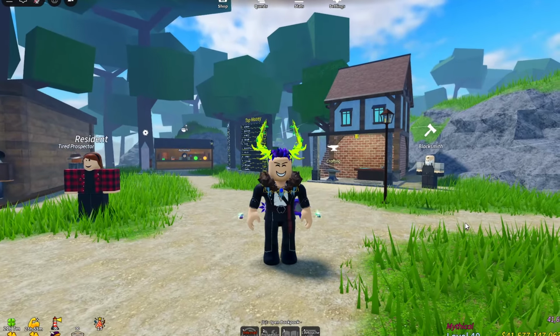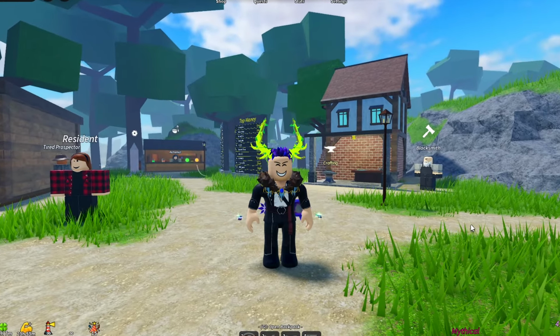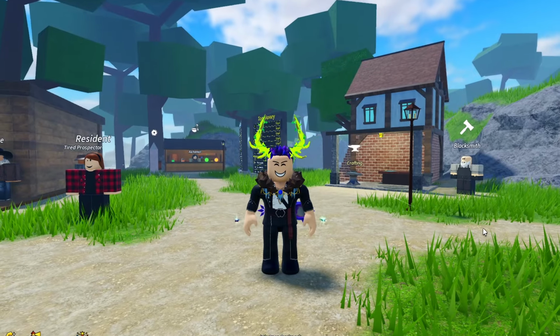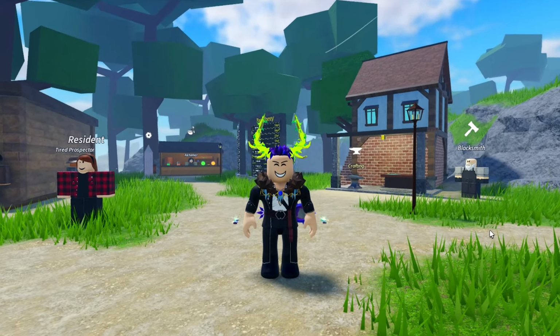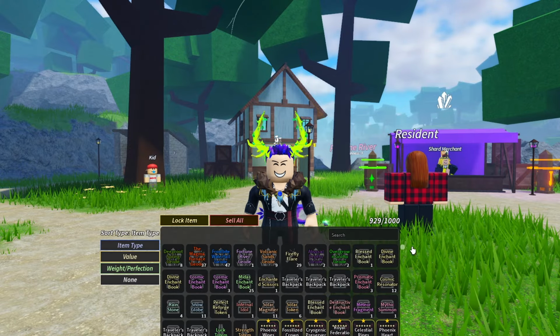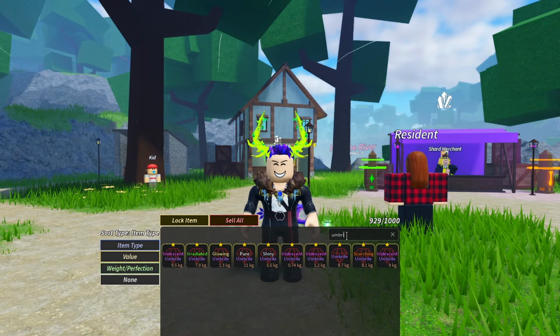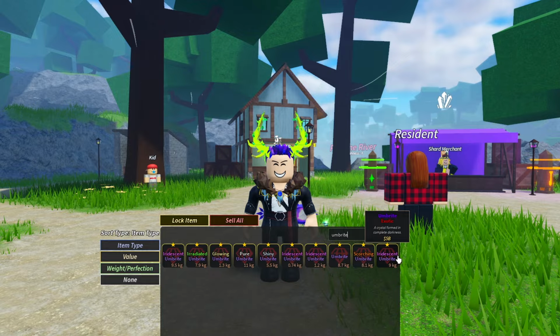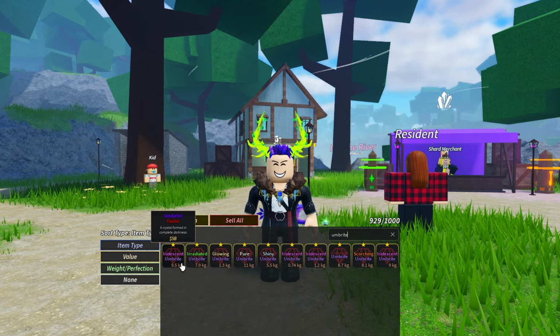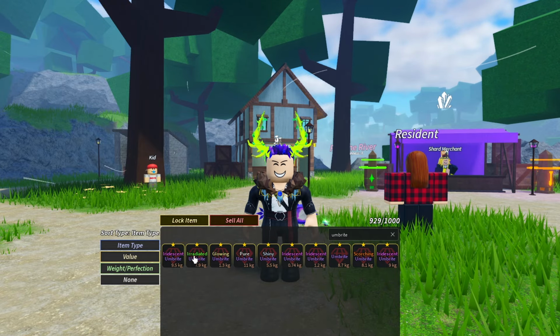Today we're going to be crafting some more Umbrite Rings, but we are also going to be forging them into 6-star quality equipment. So I have been on the hunt for Umbrite the past couple of days. I have managed to get a total of 10 Umbrite, and we already have 2 Umbrite Rings crafted. So I have managed to get a total of 12 Umbrite. So it's been going very well.